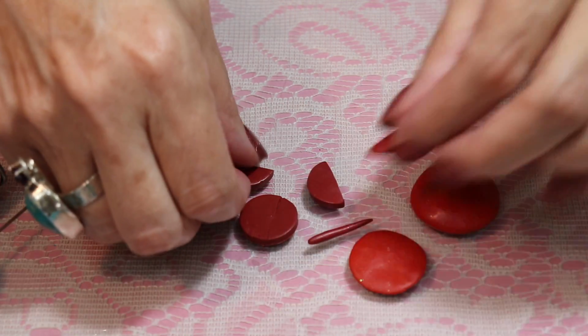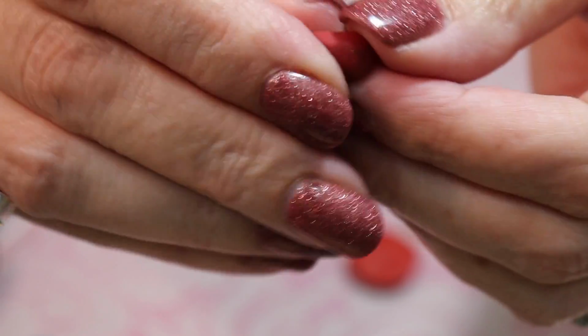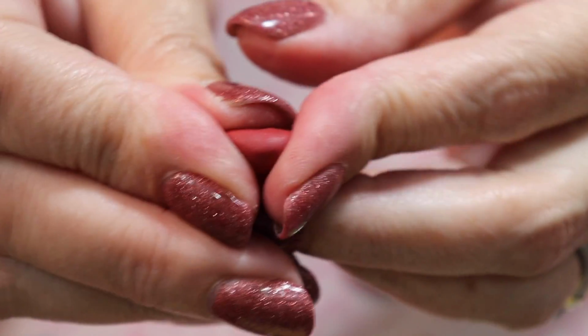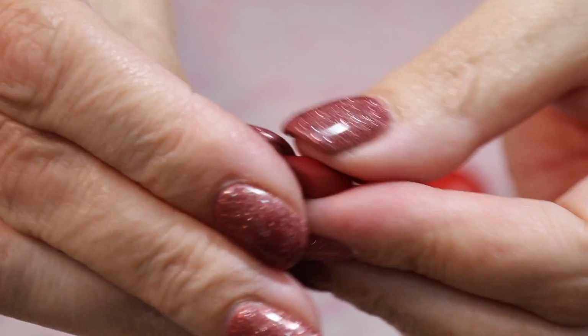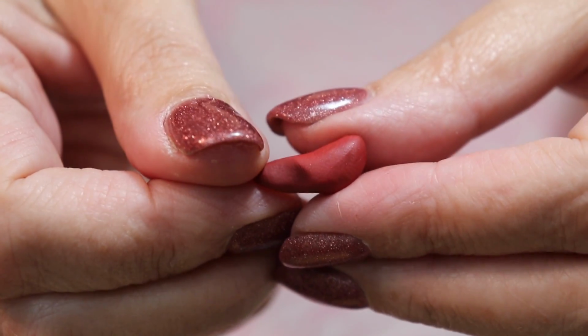And I'm just going to continue making four of those. So once again, make a teardrop and then pinch it on the other side. So you're making almost like a little crescent, flattening it, and then just pinch it on the top so that you have that piece to tuck in the shell.